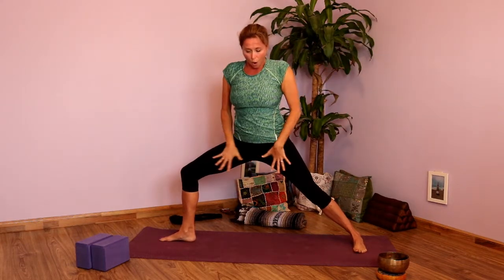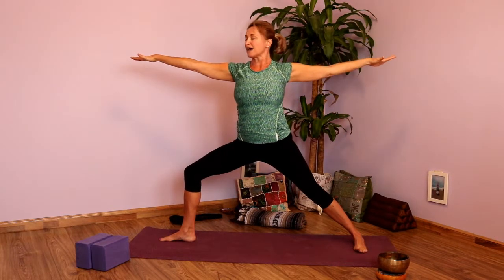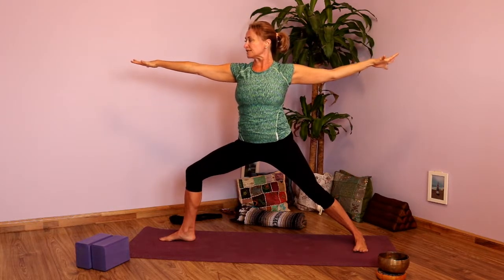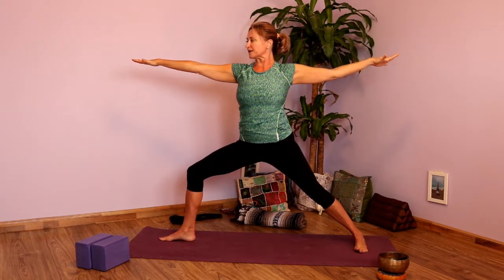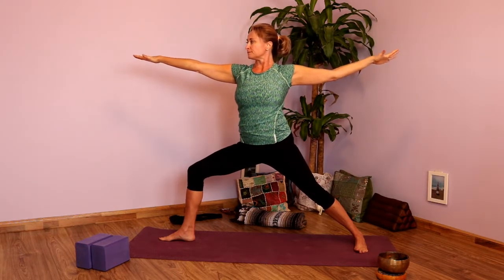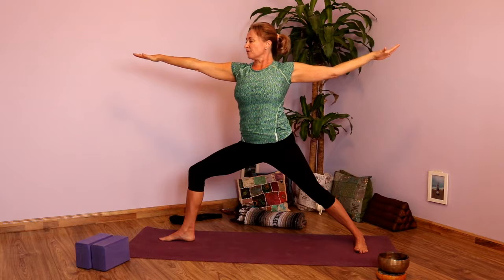Stack those hips. Open up through the hips, front knee right over that front ankle, spread through the collarbones, and then gaze over those front fingers. Press into the soles of your feet. Full breaths here. Exhale fully.